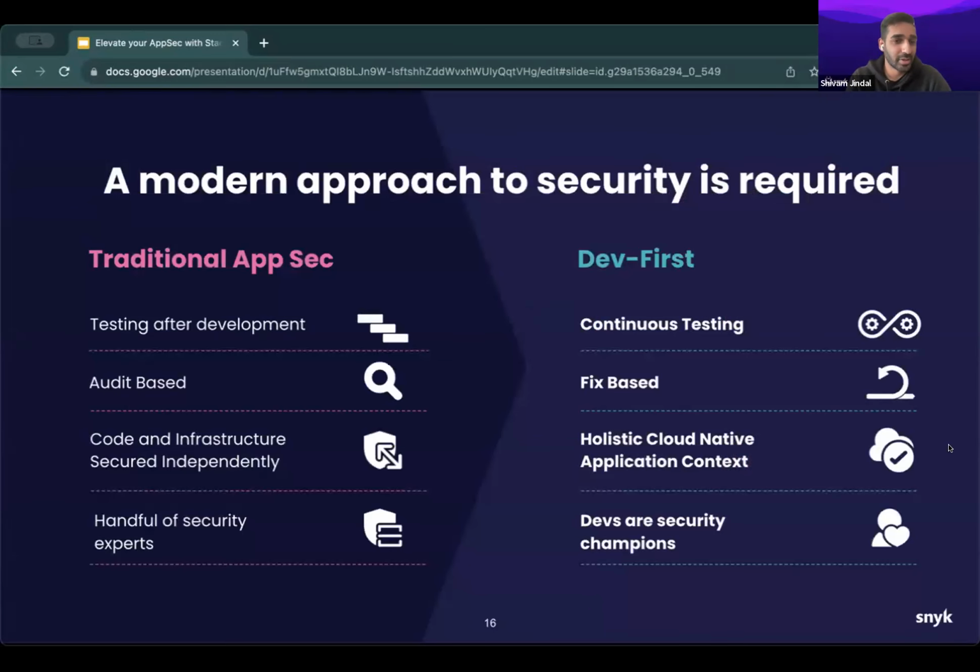As Sam said, the traditional application security process hasn't really kept up with the new agile way of development, where teams are now pushing code into production on a weekly, bi-weekly, very fast process, even sometimes daily or hourly basis, right? Very recurring, versus a lot of teams in the past may have been doing it on a monthly, I've heard even quarterly basis in the past from some teams that I've worked with. And so with this new approach to modern application development, security needs to keep up with that, right?